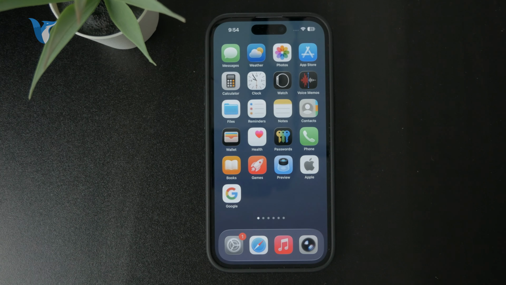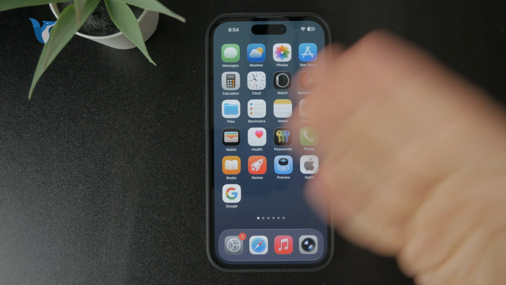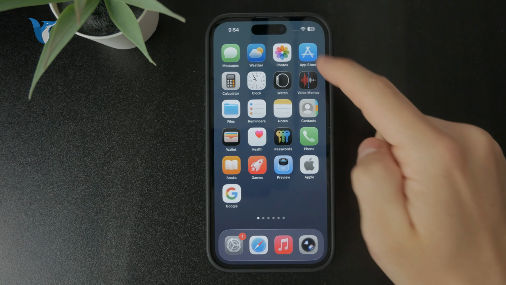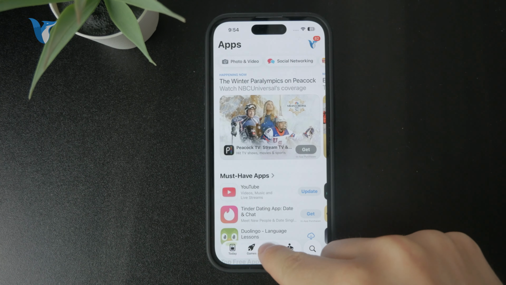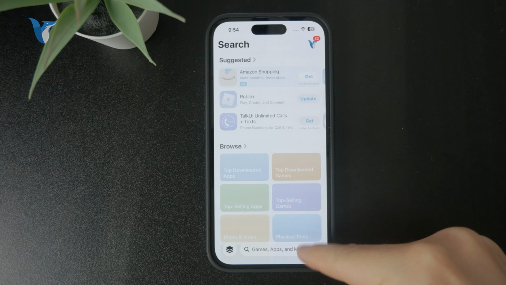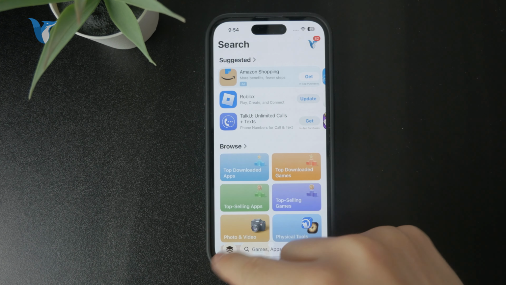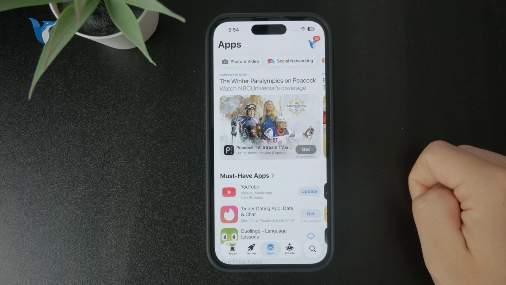But I know a lot of people who want to just add new Apple Watch apps. And how can you find that? Well, inside of the App Store on the iPhone, you can either use the search feature to literally look up Apple Watch, and some apps which are supported on the watch are going to show up in here.